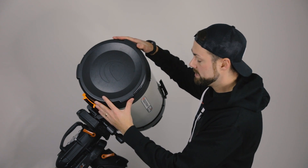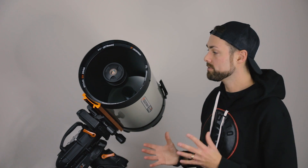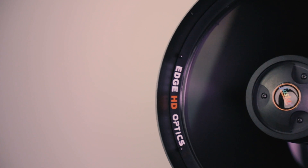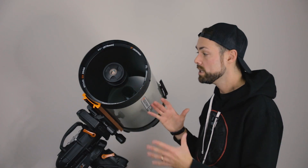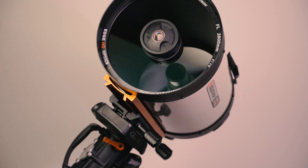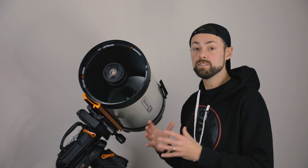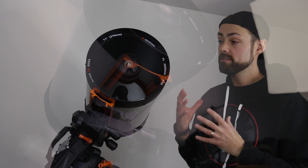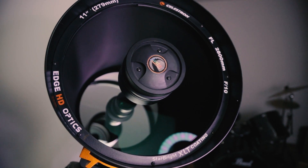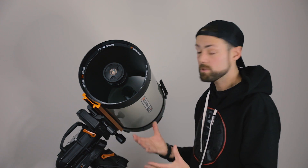Here's a look at the objective of the Edge HD 11. This is an SCT telescope, but the Edge version is a little different from the traditional C8 or C11 that Celestron does. This one has the Edge optics, which is said to flatten the field better — designed for astrophotography with pinpoint stars to the edge of the field even with a large imaging sensor like a full frame DSLR. For galaxies I'll use the camera at the back to utilize the native 2,800 millimeter focal length, and I'll also try the Hyperstar system at f/1.9 around 500 millimeters. That's a lot of aperture — 11 inches.